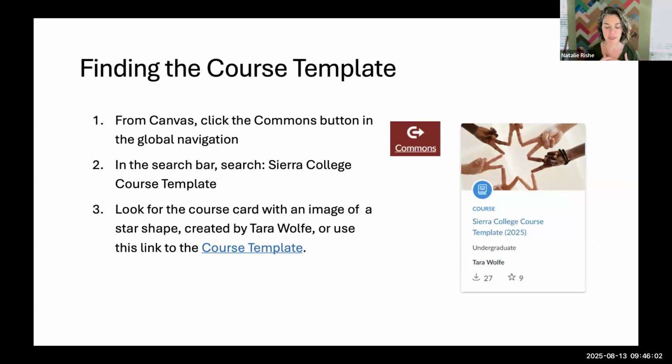Can I ask one question, Tara? Sorry. Yeah, go ahead. I noticed that there were some more robust features in that, like the tabs in the visual that you showed.